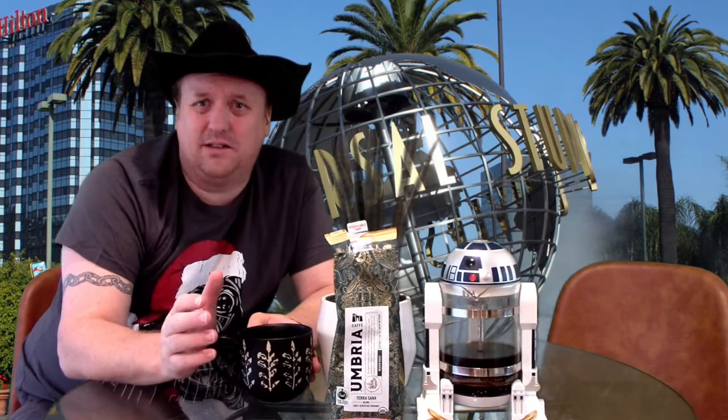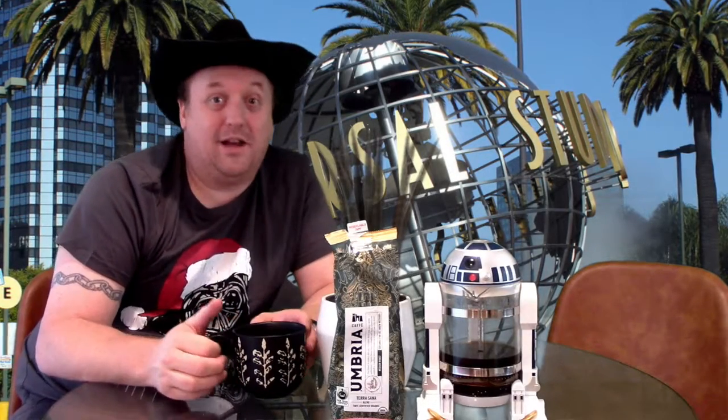We're also spending one day at Universal Studios. We bought passes that include front-of-line access once per ride, because Universal Studios for me is perfect for just one day. That way we don't have to stand two or three hours in line — we can experience everything. I'm bringing this Canon camera to shoot clips and maybe cut a movie together — maybe a ghost movie for my Gypsy Road channel.